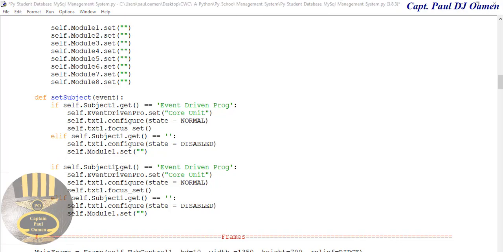The next one is going to be number 2. Change that to subject number 2, and we have subject number 2 here, and in that case the text box should be text box 2. No, that's 3. 2 and 2 and 2. Okay, what is going to be the subject that we're dealing with here? We're dealing with object oriented.